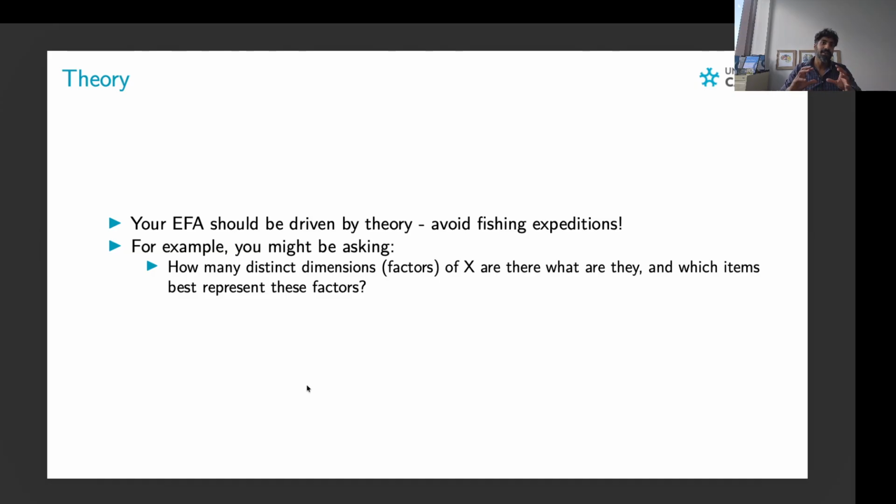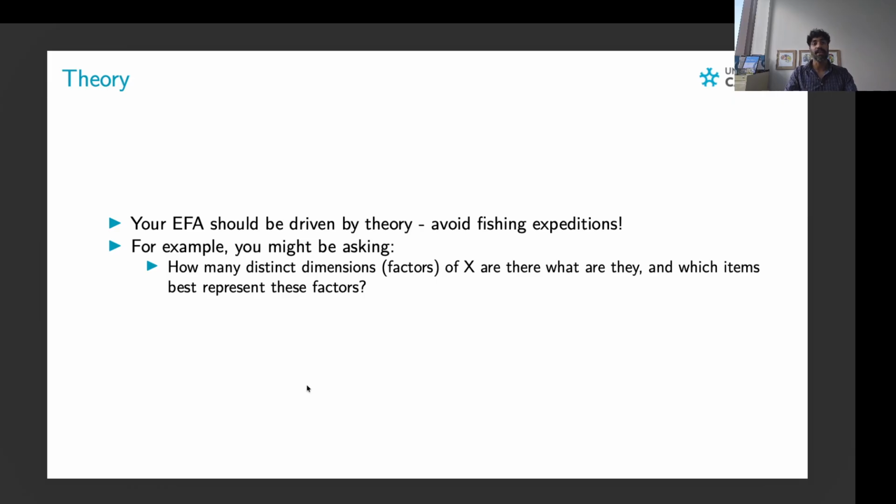And so with EFA, which is particularly a data hungry activity, what I mean by that is the more data it has, the better it is to conduct. In the process of EFA, people may retrospectively fit ideas by exploring the data itself. So you want to avoid that fishing expedition and make sure that what I'm doing is driven by the theory that's available in this research area.